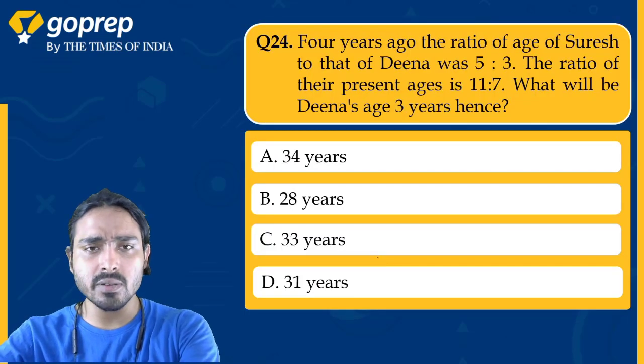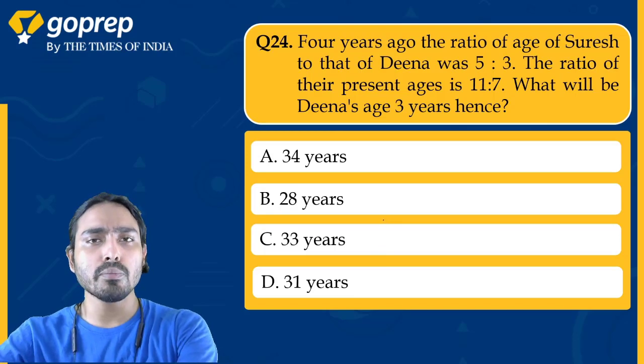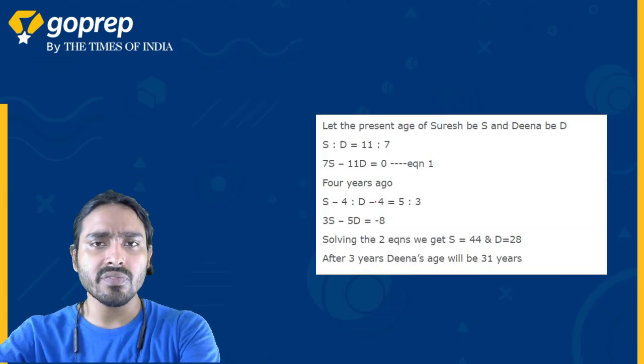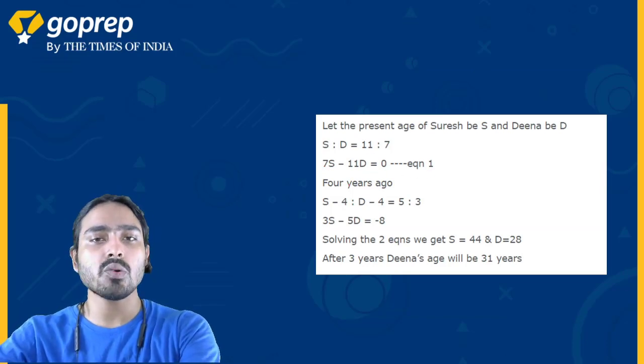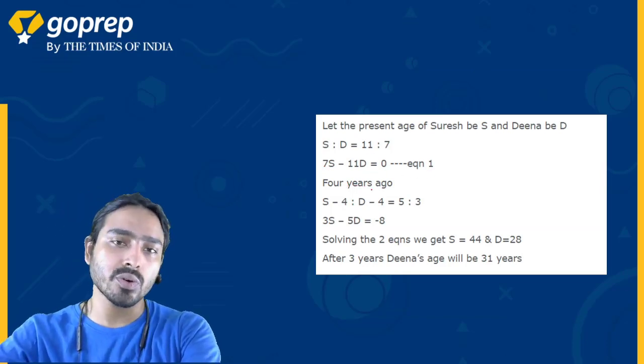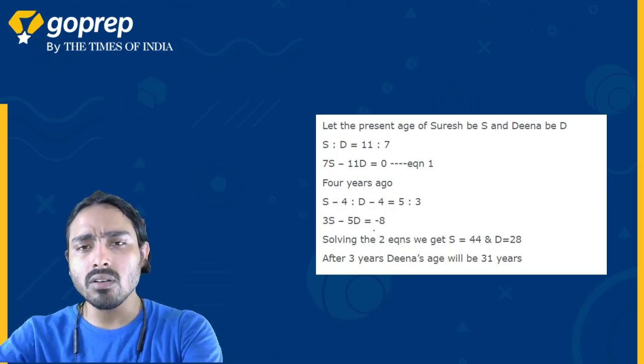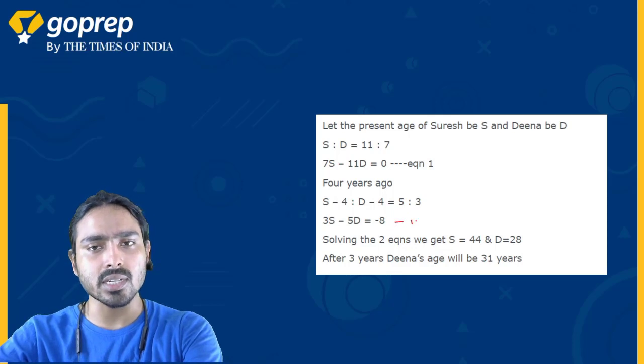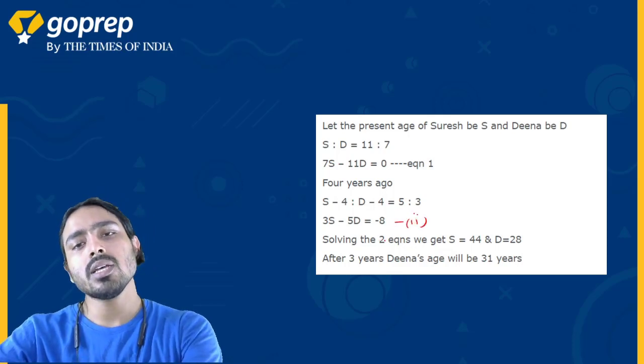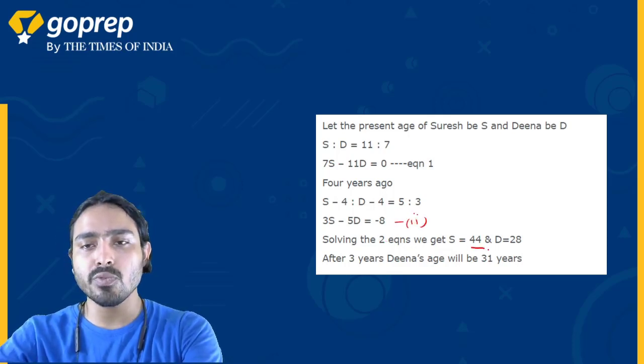This question is very simple. I just feel that you might not have wasted too much time on it. You simply find the ratios. Right? It is given, you convert it into an equation. Now, in the other scenario, with 4 years ago, you simply make the changes in the necessary ratio. And if you solve it, you will get the second equation as this. Now, if you solve both of these equations, you get 44 and 28.